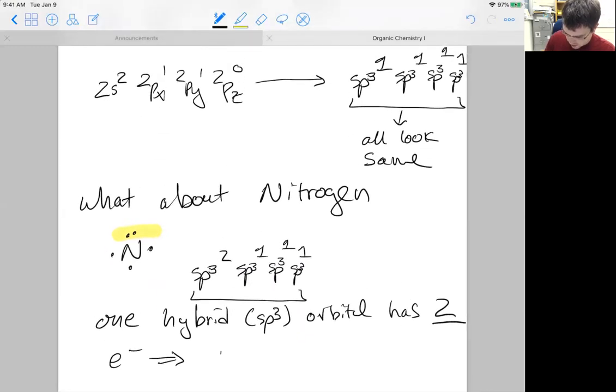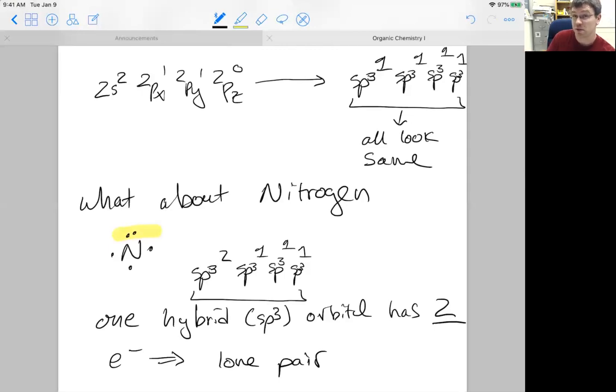And that is our lone pair. And you could do the exact same thing for oxygen to show that it has 2 of these hybrid orbitals completely filled with 2 electrons. So the hybrid orbitals are just like atomic orbitals. All they want are 2 electrons. They want to spread the electrons out as much as possible.